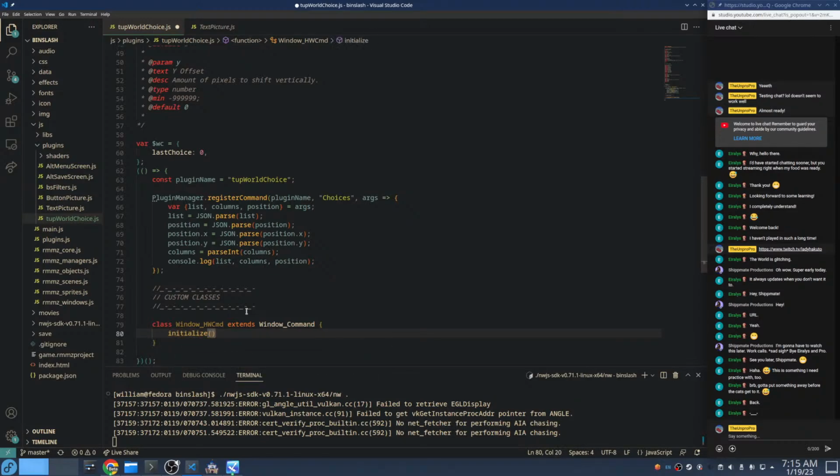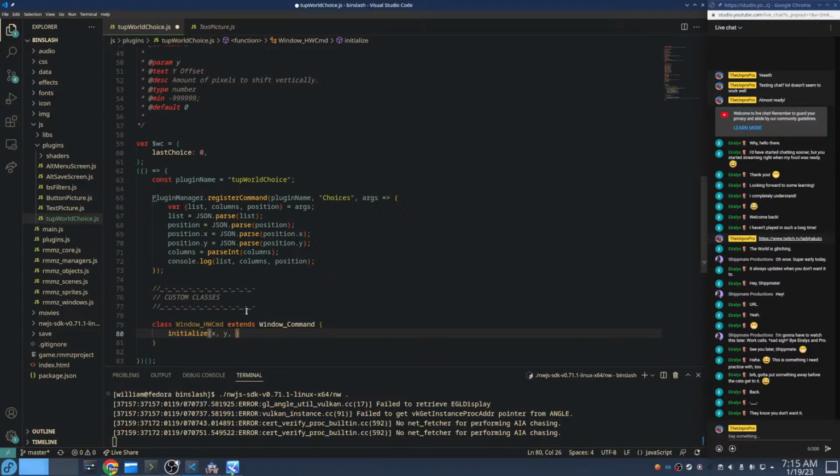Initialize. What's up? Cat got in anyways, huh? Every time you don't want a cat to get into something is when it gets into something. Anyway, initialize X, Y. They know you don't want it.